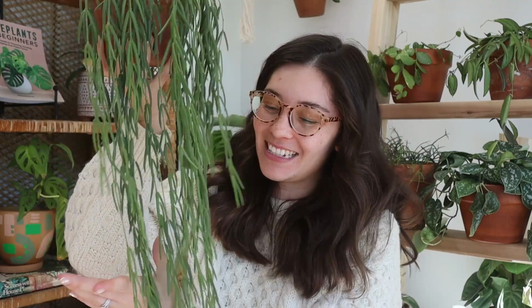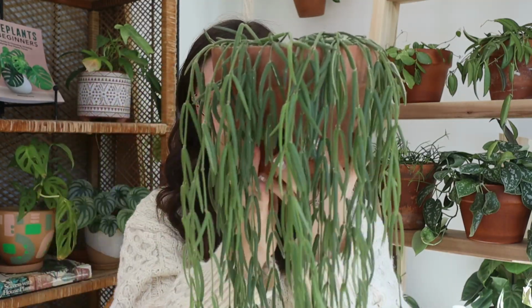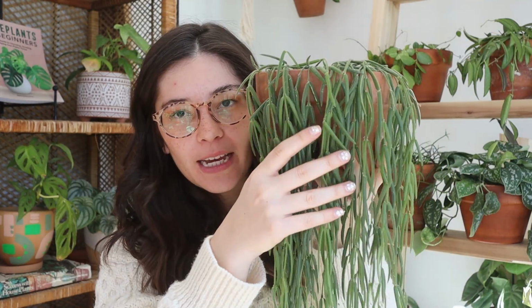Anyway, all this to say, this Hoya Lenny is very gorgeous, and I love when these plants bloom. Mine has not bloomed, but the blooms on them look absolutely insane because these spindles, these vines, are so delicate. And that is the thing about this plant that is honestly so surprising to me. When I first got it, I remember touching it and I was like, that plant is really soft. Did that happen to anybody else when you got a Hoya Lenny, or when you saw one at the store? Did you touch it and you were like, nobody told me that it was like liquid velvet.